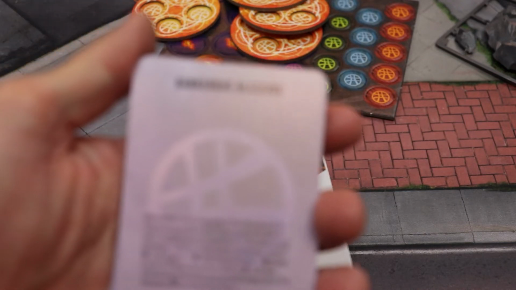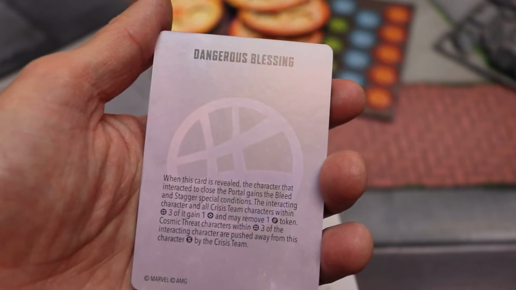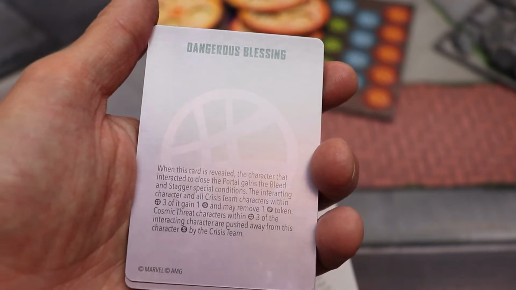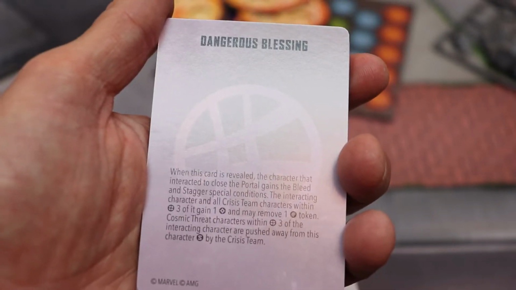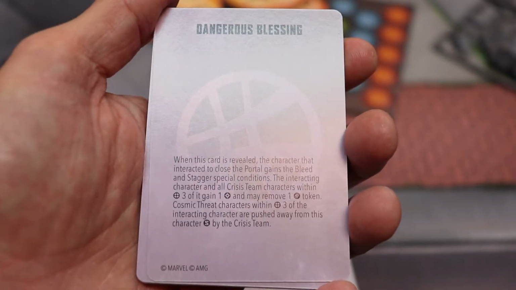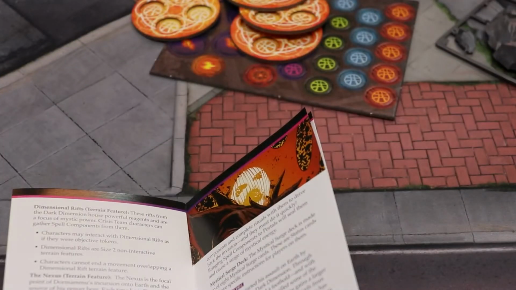Dangerous Blessing. When this card is revealed, the character that interacted to close the portal gains the Bleed and Stagger conditions. The interacting character and all Crisis team characters within range 3 of it gain a power and may remove 1 damage token. Cosmic Threat characters within range 3 of the interacting character are pushed away from the character shortly by the Crisis team.